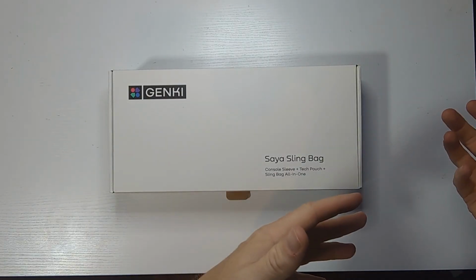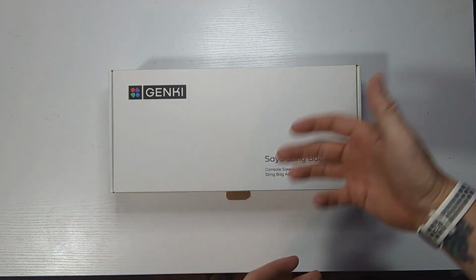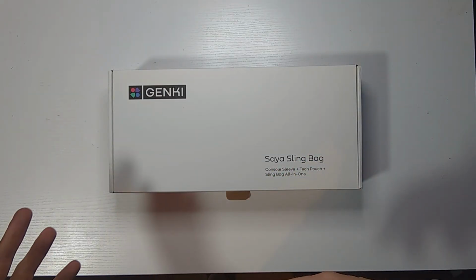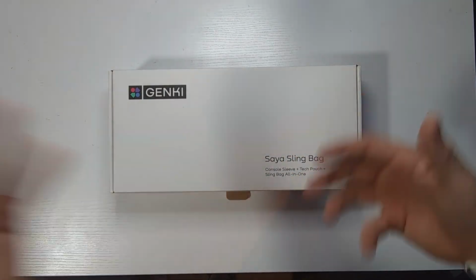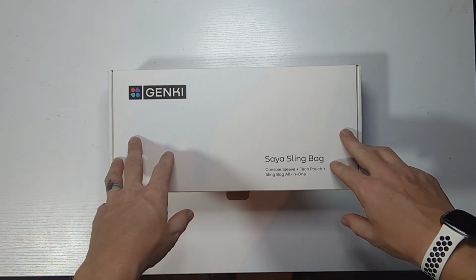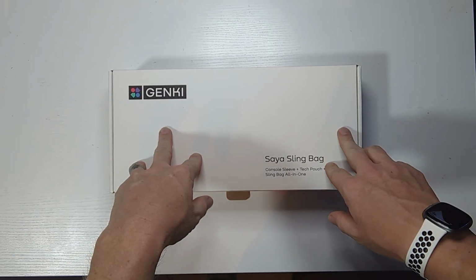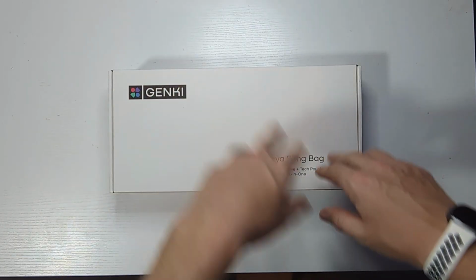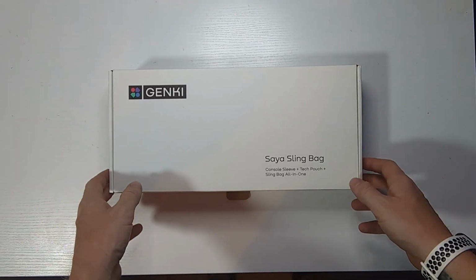I had a carrying case for my Legion Go, I had a carrying case for my Nintendo Switch. But with the Switch 2's release, I needed a bigger carrying case for my Switch 2 because my Switch 1 obviously wouldn't work. So it's just kind of like weighing the pros and cons, looking at different bags. And the Genki bag, it's a bit on the pricey side. That one is $89.99 or $119.99, depending on which one you go with. I went with the $89.99 one.